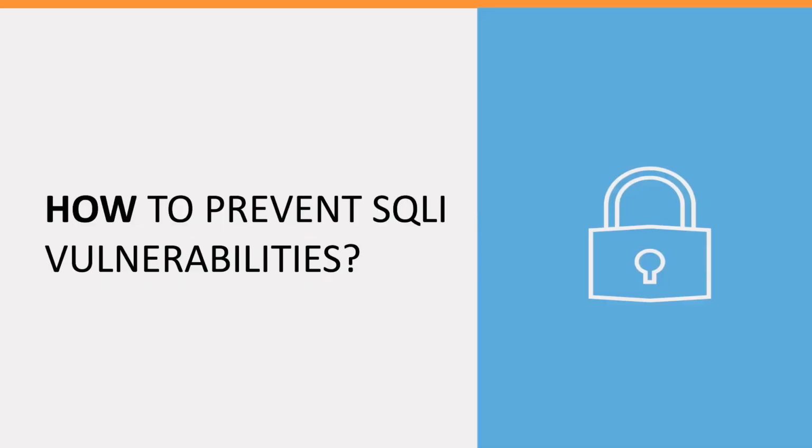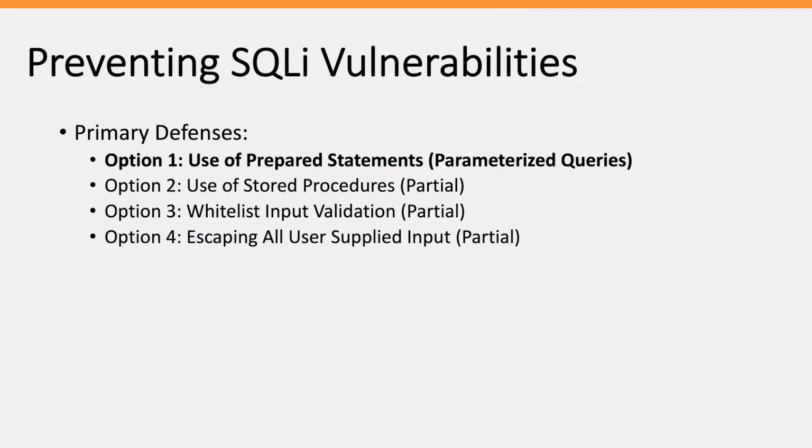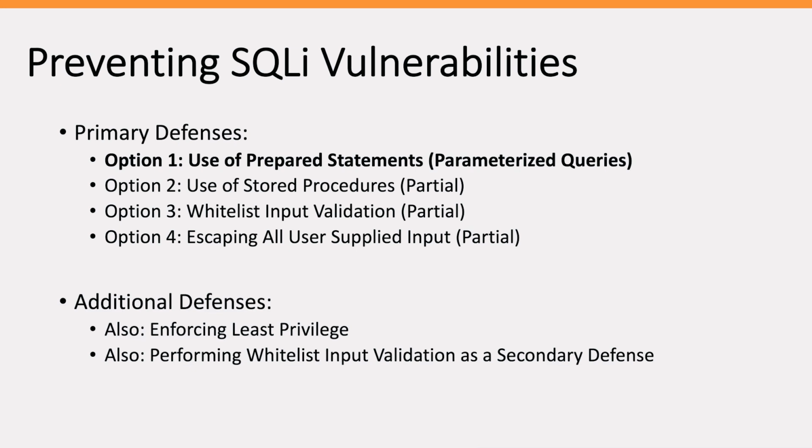All right, now that you know what a SQL injection vulnerability is, how to find it, and how to exploit it, the next thing to learn is how to prevent SQL injection vulnerabilities. And that will come in really handy when you're writing pen testing reports and you need to provide recommendations to your client on how to remediate the vulnerabilities that you discovered. There are the primary defenses and the additional defenses, which use the concept of defense in depth. We'll talk about each defense in the next couple of slides, and those are the ones mentioned in the Web Application Hacker's Handbook.